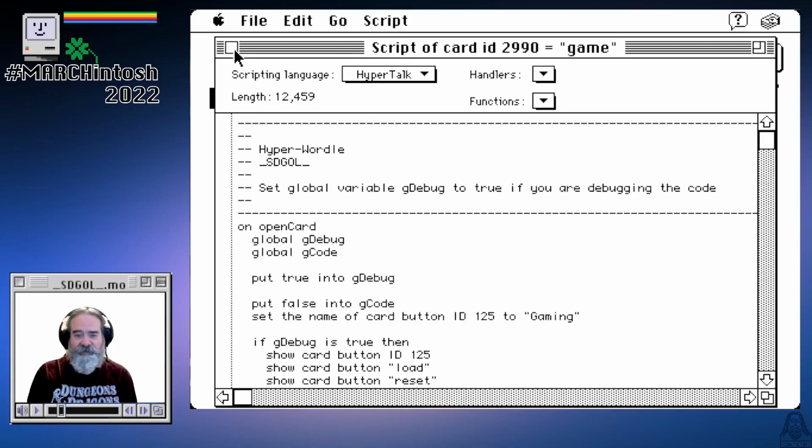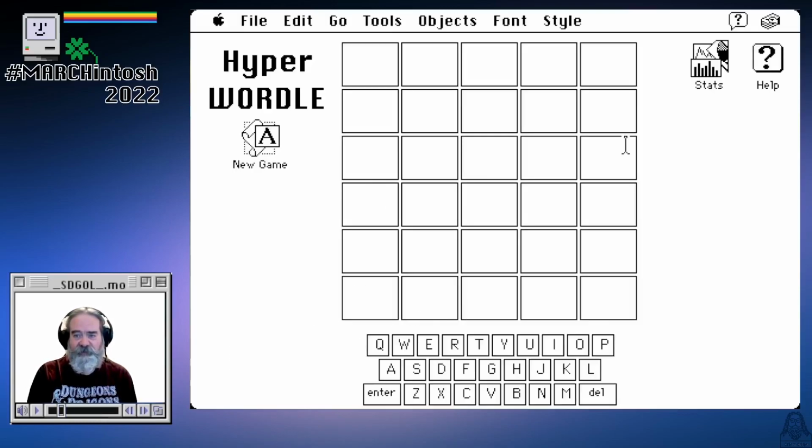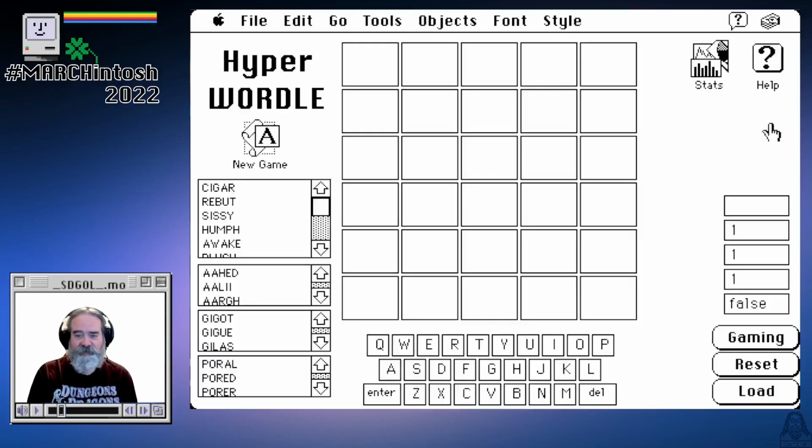And what that does is, if we save the code here, if we leave this card and we come back to it, boom, you can actually see some of the hidden infrastructure of the game. So we've got some fields here to help us with, and I don't have labels for them because it's debug stuff, you know what you're doing. That will tell you some information about what's going on with the game.